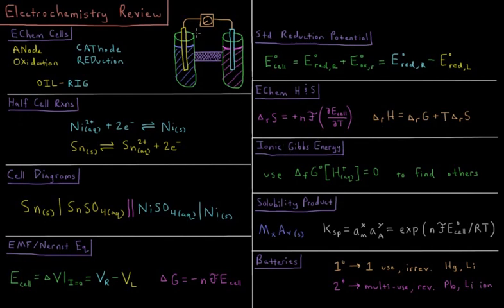Using electrochemical cells, we can define the Gibbs energy of ionic species and the Gibbs energy of formation of various ions. To do this, we have to define the standard Gibbs energy of formation of a proton, an aqueous H+ ion, to be zero. Using that, we can find all others and define relative values using this starting point.